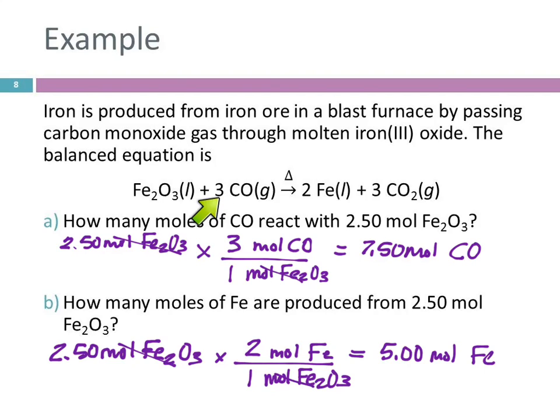The coefficients in the balanced chemical equation are exact numbers because this goes down to the particulate level. One molecule or one formula unit of this will react with exactly 3 molecules of CO to produce exactly 2 atoms and 3 molecules of CO2. When we multiply by mole, we're just increasing the magnitude of this, but the ratios are still the same. So these mole ratios are exact numbers, and so we're just going with how many sig figs did we start with? Same number in our answer. Any questions?